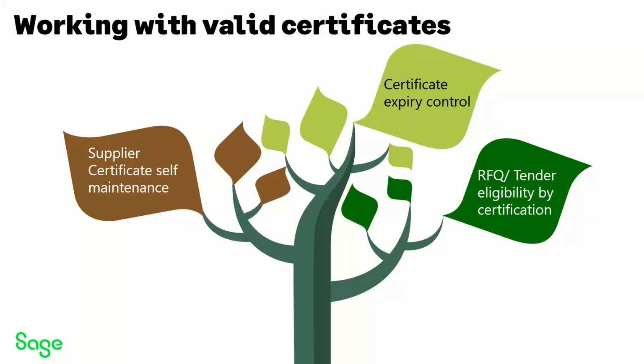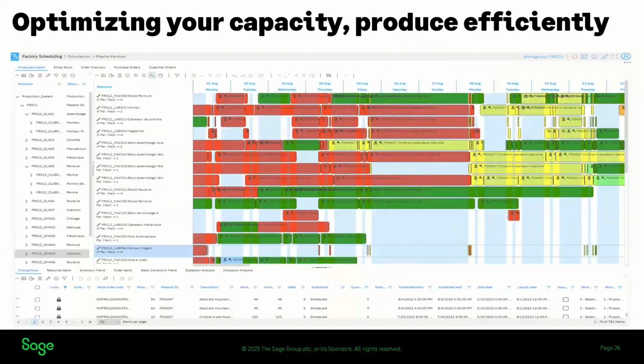So for the procurement team, right, they are more efficient because they are not tracking this manually anymore. They're using the system, and basically from the system in that screen itself, they know exactly which supplier to invite for the RFQs, right? So this is when you are working with external party, right? So all in all, and lastly, of course, when you take a step back, when you are producing the thing, okay, we will also actually help you to manage your production better. Okay, this is actually an additional add-on that once you have the production planning ready with all your BOMs and all the, remember just now I was talking a little bit about the efficiency of the older machines and things.